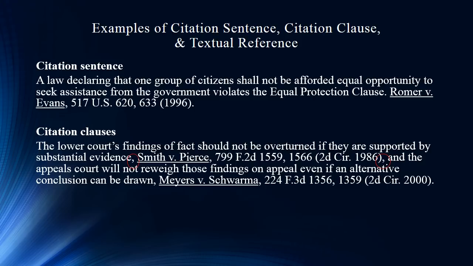The second half of the sentence comes from a different case, Myers versus Shawarma. Note that Myers is set off from the text by a comma. This is because it's a citation clause, even though it's at the end of the sentence. Myers supports only the second half of the sentence. Also note that the Myers citation clause ends with a period here because it's the last clause in the sentence. In this example, if you were reading the sentence out loud, you wouldn't read the citation as part of the sentence. It's not part of the text. Rather, it's part of the legal citations to the authorities you are relying on in your sentence.